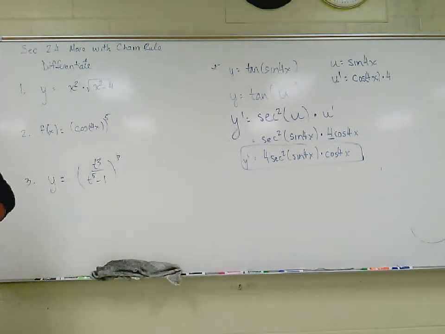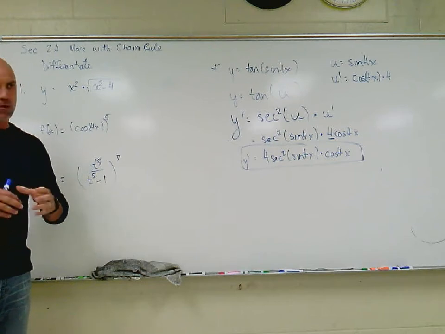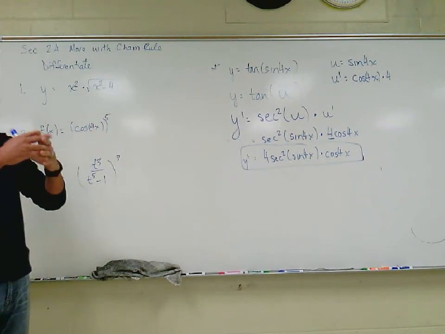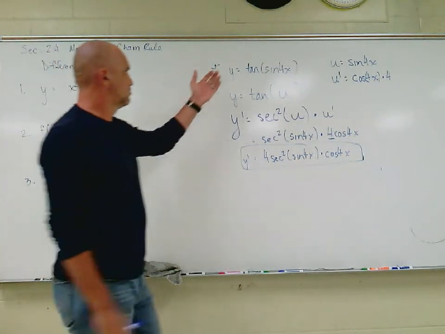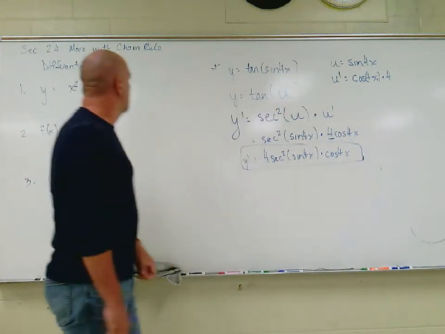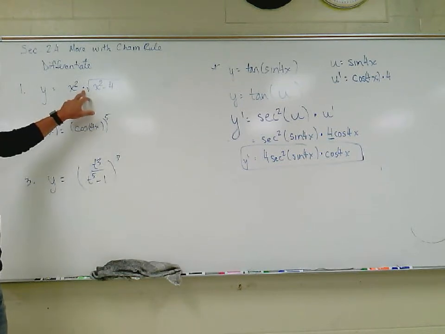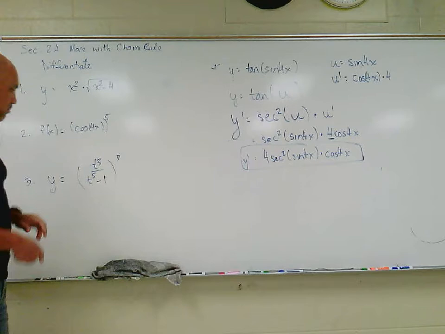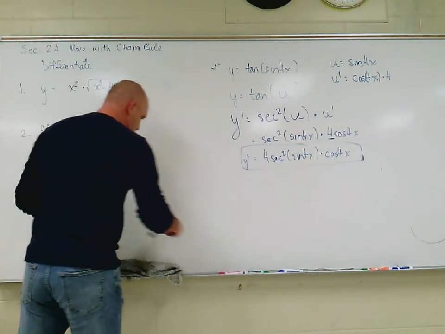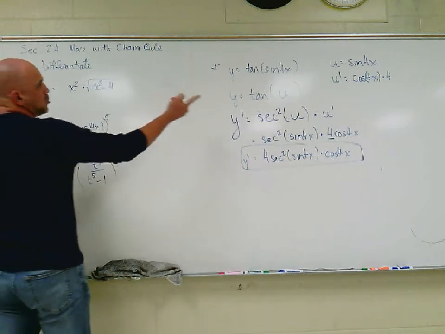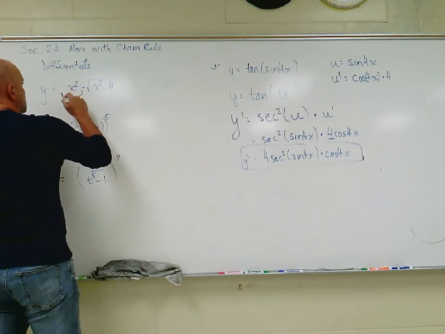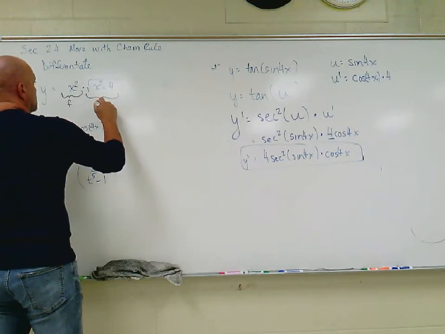What's the first thing that you see on number 1? When we're going to attack this, what's the overall big picture? Like, what do you think is the main rule that we're going to use? So on this one, it was tangent of something, so I know I need a tangent. On this one, what's the biggest thing that stands out to you? Multiplication. This is a product rule. So right now, I've got to look at this as a product rule. And since I used u for the inside, I'm probably going to just use f and g for my product rule. So I'm going to call that f and I'm going to call that g.